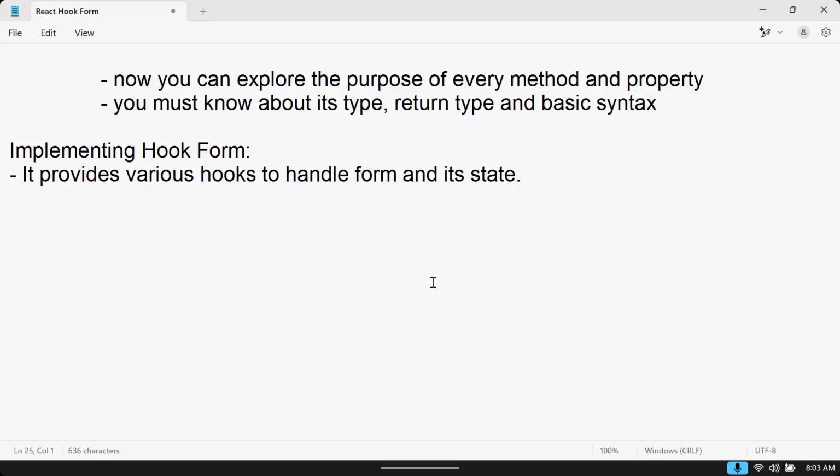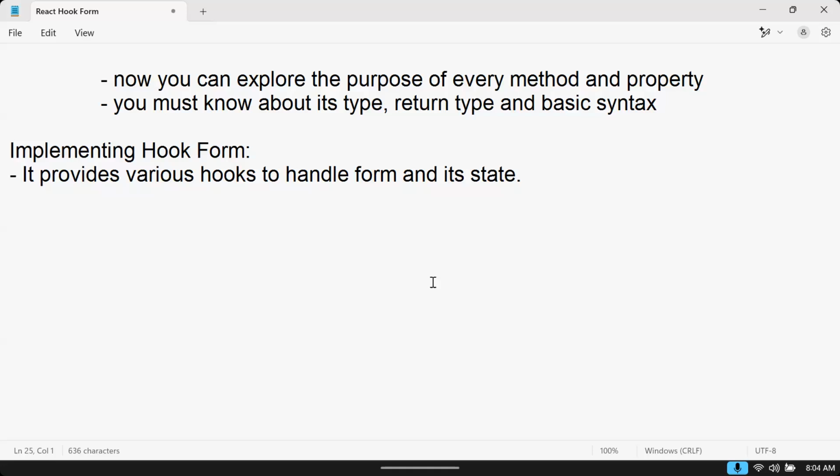One hook is useForm to create a form. useController to handle controlled forms. Controlled forms you will learn at the next level. It has useWatch. It has useFormState, that means to maintain state. useFieldArray to add elements, remove elements dynamically.